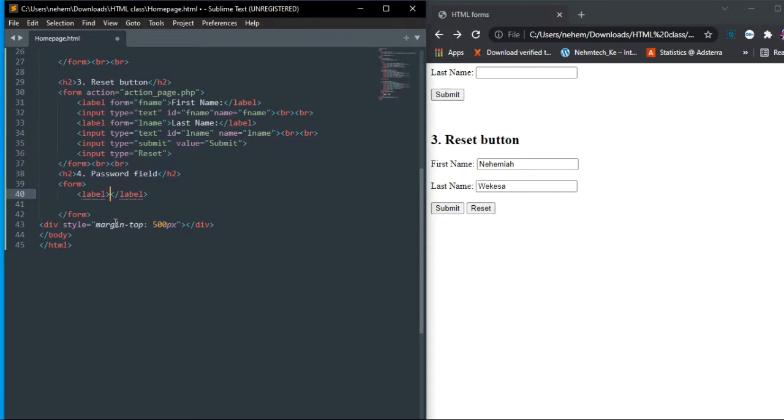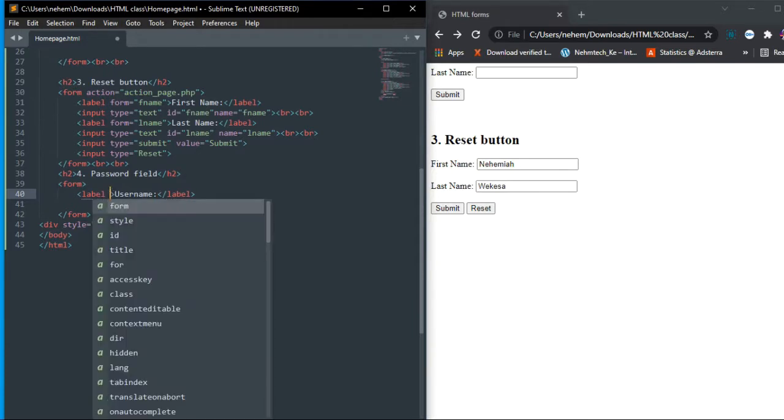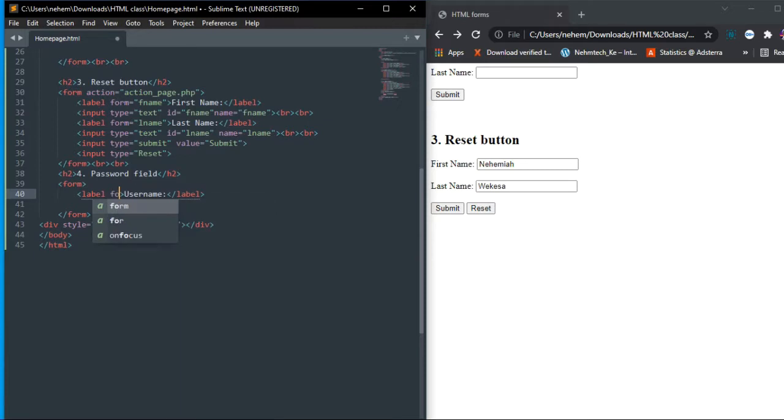But before password, let's include at least the username, because most forms have the username before passwords. So after you've written that, in the label there is for, just write for, and then username. For is for username. Just write username.